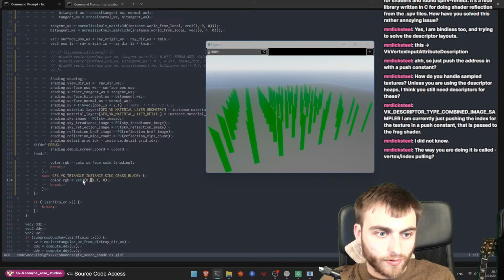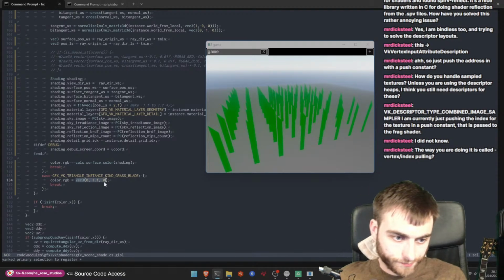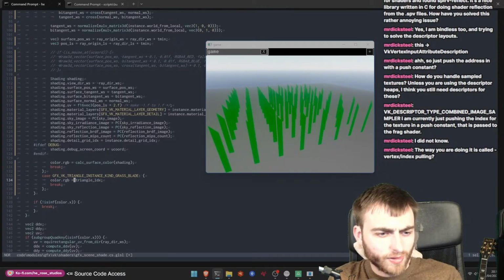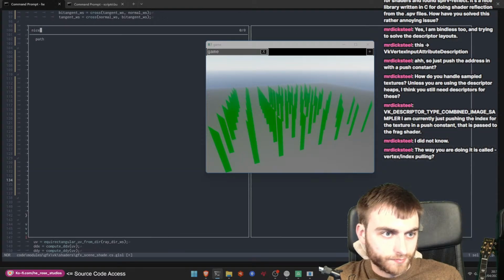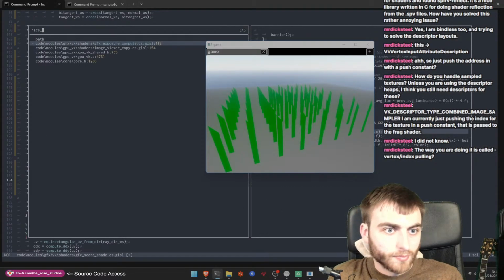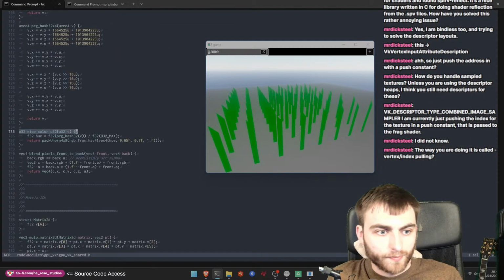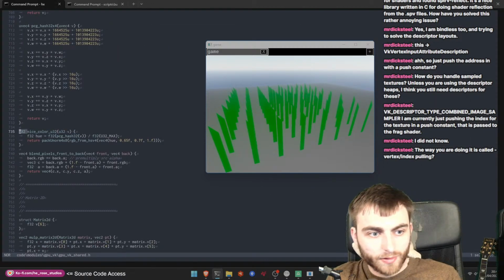So we can throw this into a hash. I think I'll throw it into a PCG. Wait, is it a nice color? Yeah, nice color. Let's do one of these.